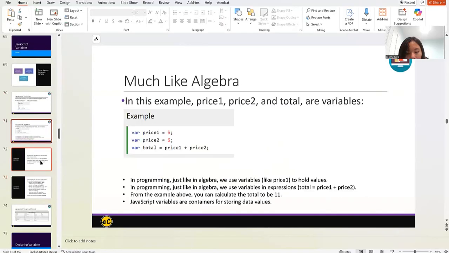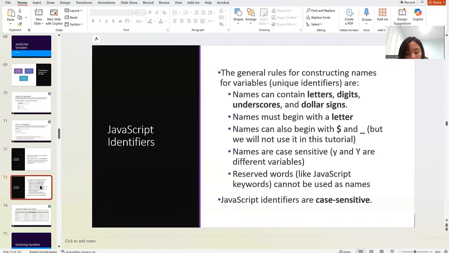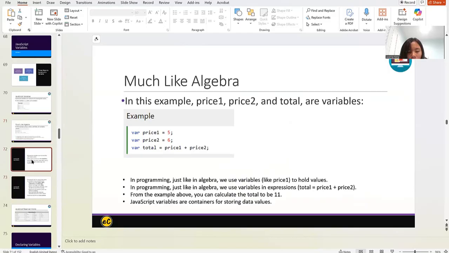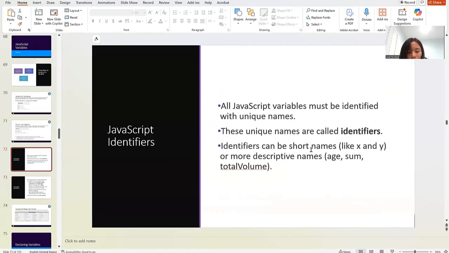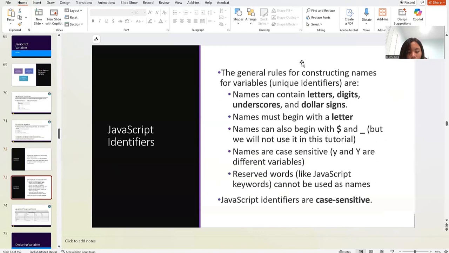Okay, so now we got that, and then we want to cover the variable names that you can use. So a variable name would be like X or Y, and it can contain letters, digits, underscore, and dollar sign. Okay, dollar sign is okay, but you must use letters, digits, underscore.